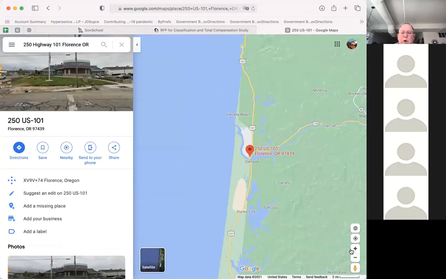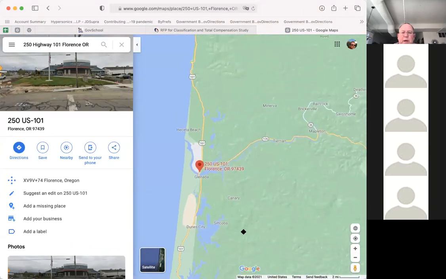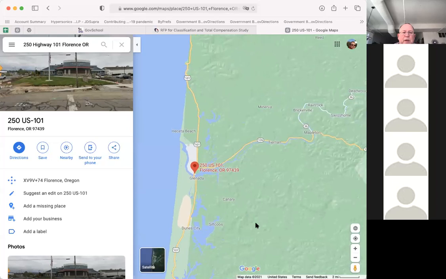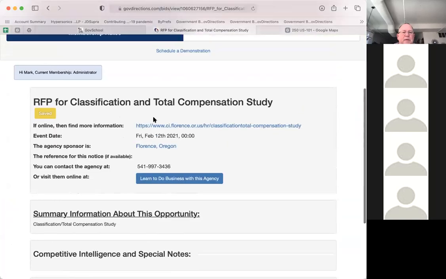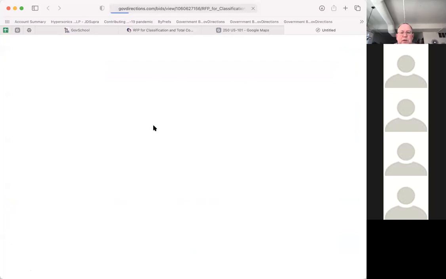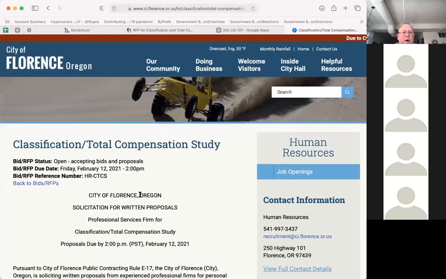So that would actually be a great project for, when I do business with governments, I like to go into places where I can work, that I can also enjoy being there. So that's a great place to see and be. So I'd go back to that, something I might want to pursue. Leave GovDirections at this point. They're at the individual government.